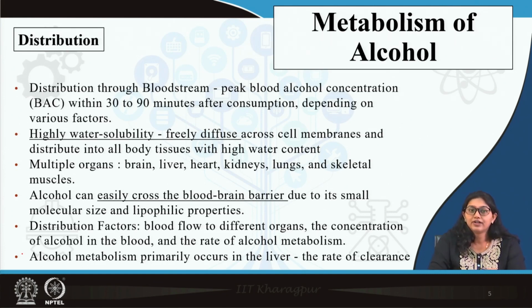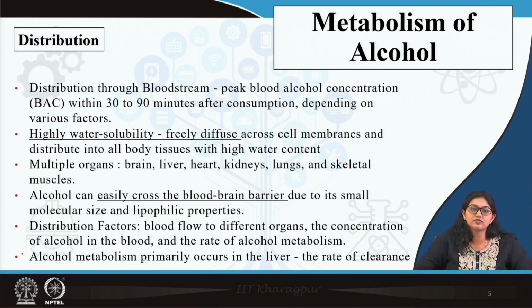Now, regarding the brain, alcohol can cross the blood brain barrier very easily because of its molecular size, which is very small, as well as it is lipophilic. So, it can impart effects over the brain, like cognitive function which is hampered, then dementia. These are the things which are hampered when alcohol reaches the CNS in different concentrations.